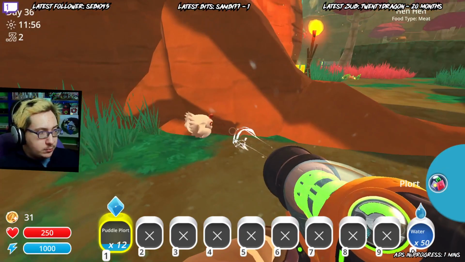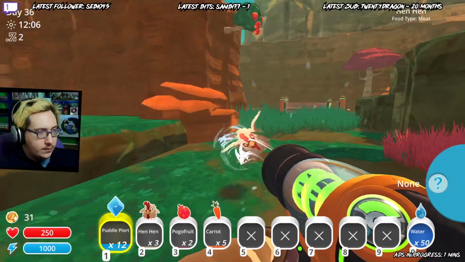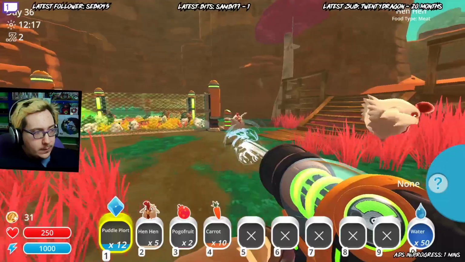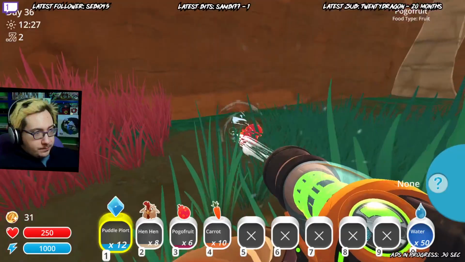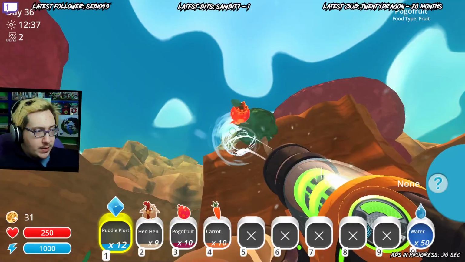I should probably feed the fire slimes because they survive on ash. And the ash has to be from food that you incinerate. So food ash, essentially. Yes, so I don't want them getting angry or whatever. I don't know whether they just sort of disappear if you don't feed them. But, you know, better safe than sorry.